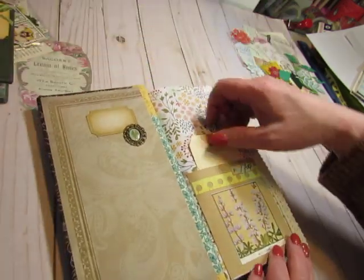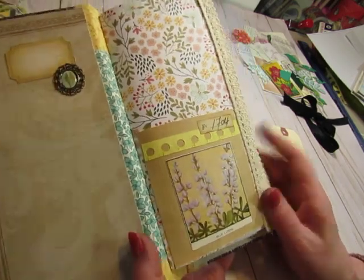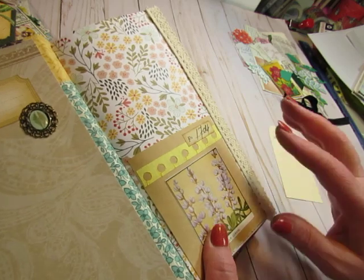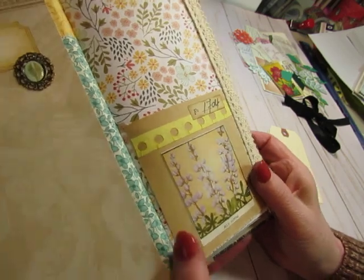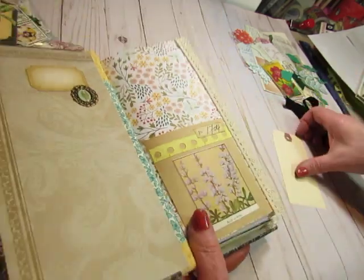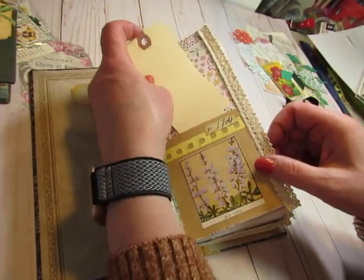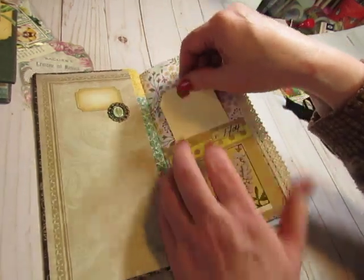Got some ferns. I put a pocket just like this on the front of each signature. It's just a scrap of cardstock paper and a little scrap of paper. This is a lined yellow paper, and I had scraps of this and graph paper on my table, so I just used them to decorate. This is cut from that book, and then I just had some digital numbers that I added, and I tucked a plain tag in there, and you can use some of those embellishments that I included if you'd like to decorate that. I added some lace to the front of each signature, and that is the only sewing I did in the books.